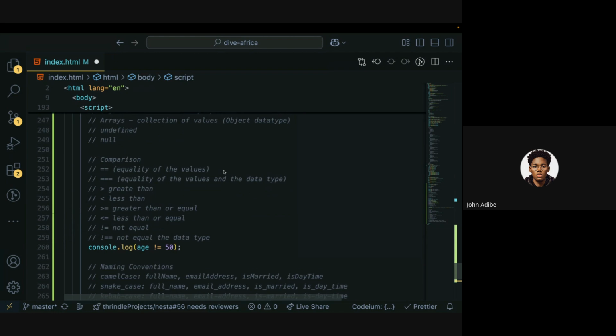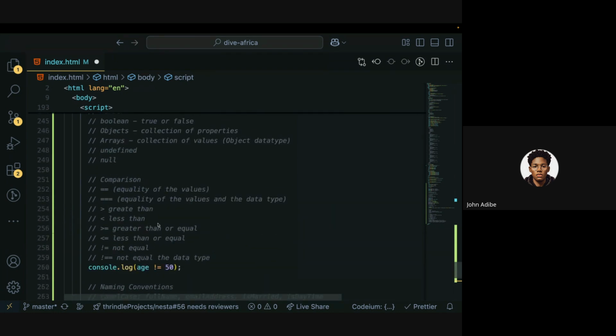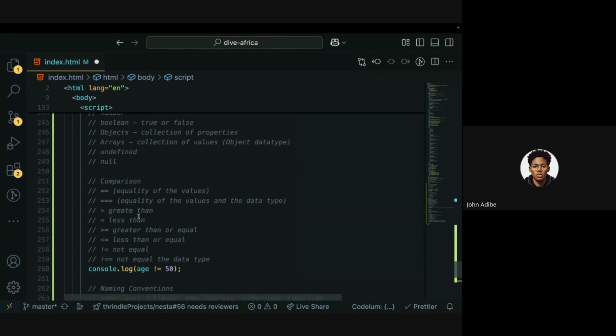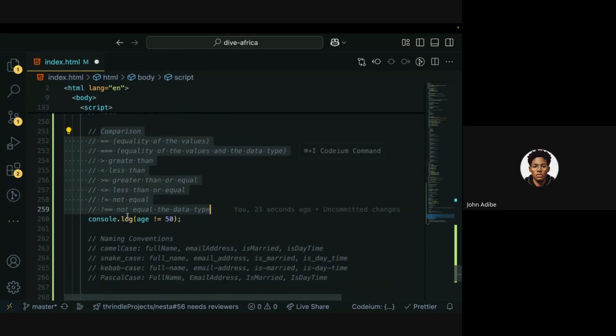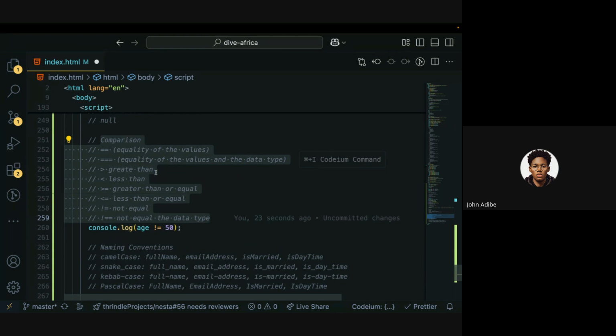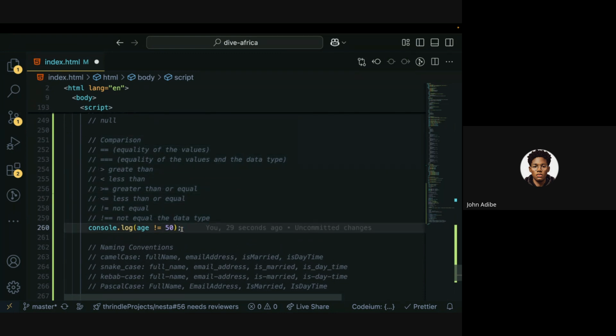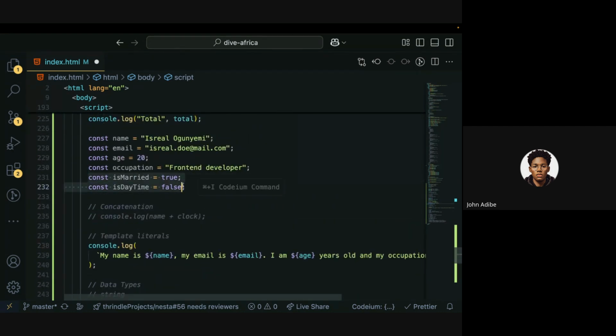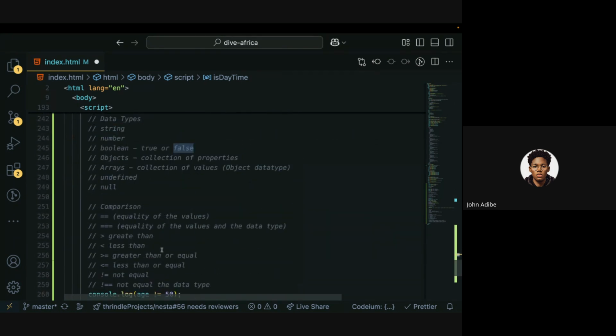All right, we are still under data types, right? We were talking about Boolean before we went into naming conventions, and before we went into comparisons too, okay? And these comparisons, they are just returning Boolean. Either they return true or they return false. That's why we had to discuss them to make more reference to Boolean. And we also created two variable names. It's married, true. That's the person is married. Is daytime, false. That is not daytime, or whatever value you want to give.